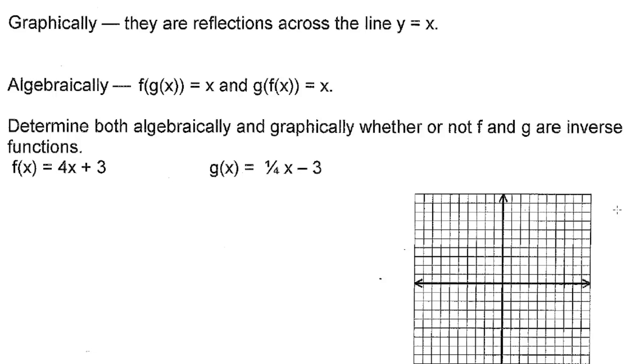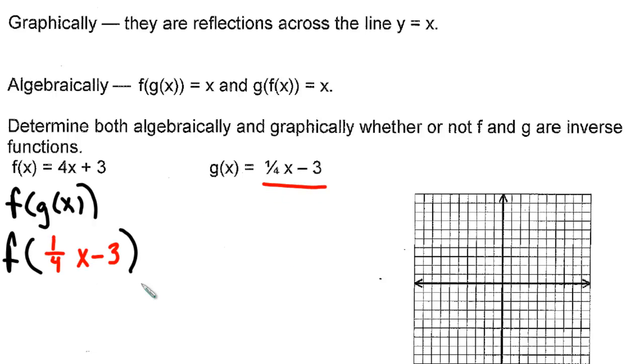Let's look at example 1. Determine both algebraically and graphically whether or not f and g are inverse functions. To begin, let's look at f of g of x. From yesterday's lesson, we start with the outside function f and we substitute g of x in place of x. Now, anywhere I see an x in f, I'm going to replace it with 1/4 x minus 3.